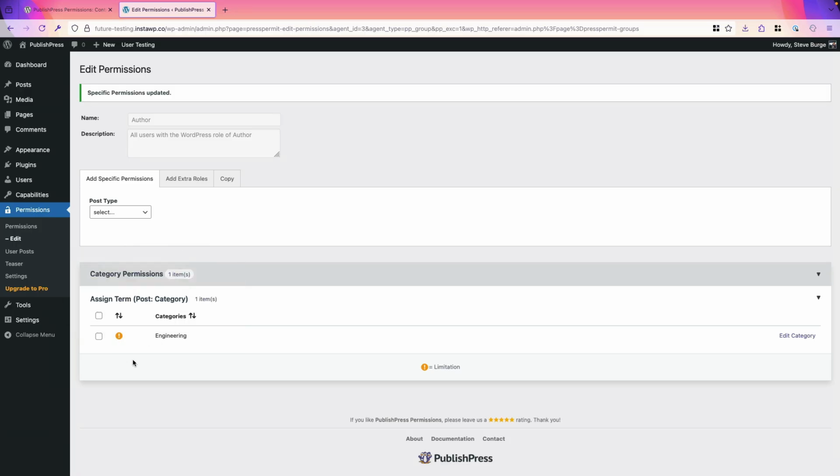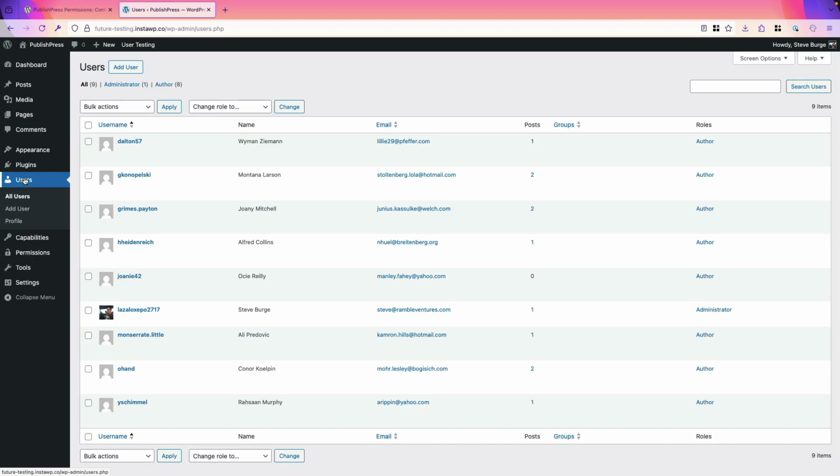It's restricted. What I'm going to do now is test someone in the author role to see if it's worked as we wanted. I'm going to go to the users area, and thanks to the PublishPress Capabilities plugin, there's a test user feature which allows me to quickly and easily log in as another user and see what they see on the website.